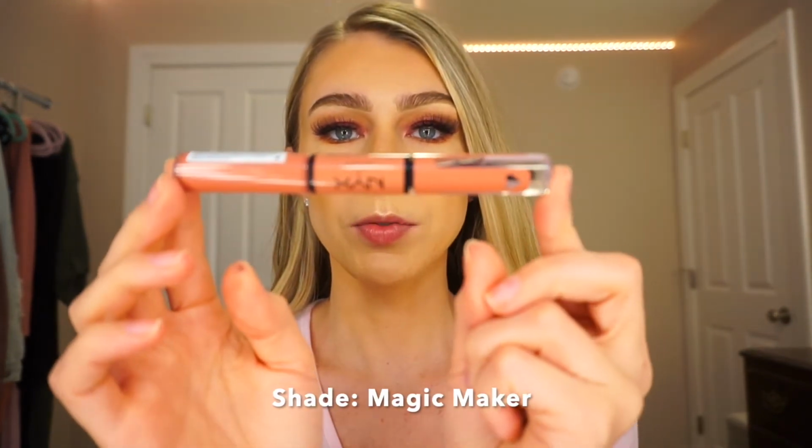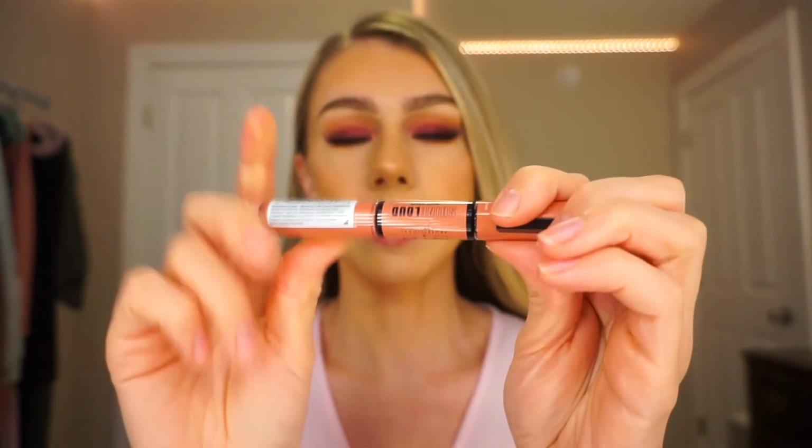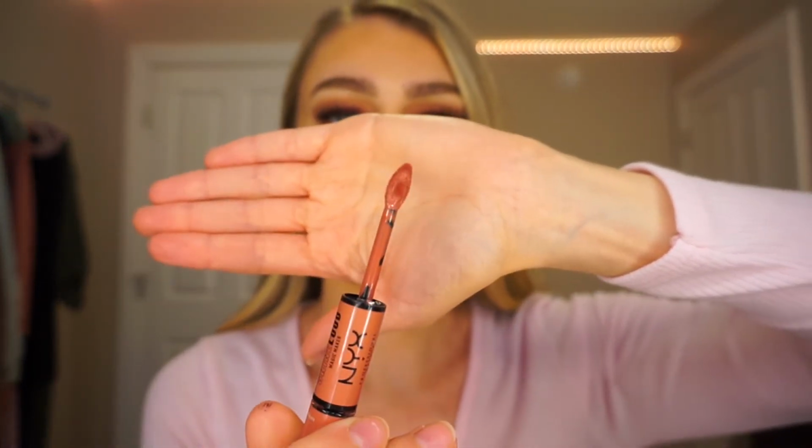So it has two different ends to it. One is a clear gloss, and then one is the actual color. I was debating if I should line my lips first, because I usually like to do that, but I want to show you guys what it looks like without that. So this is what the applicator looks like on the actual lip color portion. So I'm just going to start applying that. A little bit darker than I thought it was going to be. I like this applicator though.